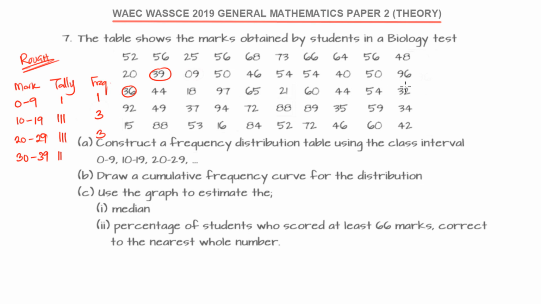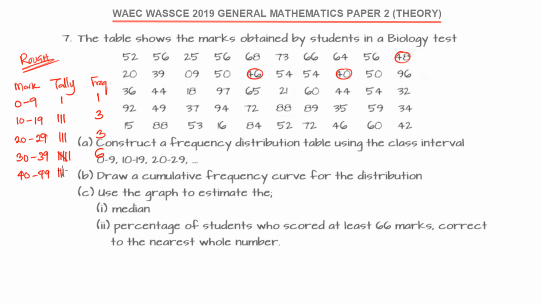Okay, we also have 32. That makes it 3. In the fourth row, we have 37. That makes it 4. We also have 35. That makes it 5. And in 5, we'll cross over the 4 entries in our tally. Then we'll continue with 6, 34, and that's 6. So, like this, we just continue doing all this. We use the tally as a guide, and then when we're through, we get the frequency.